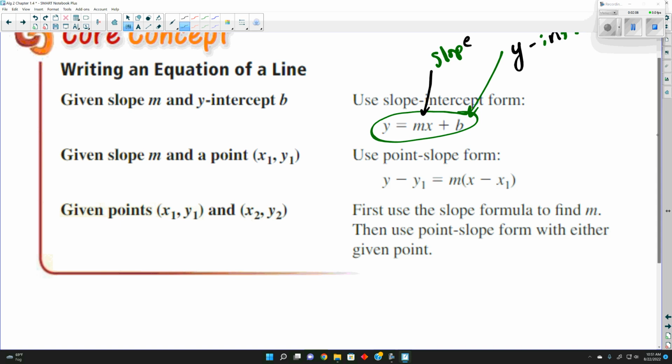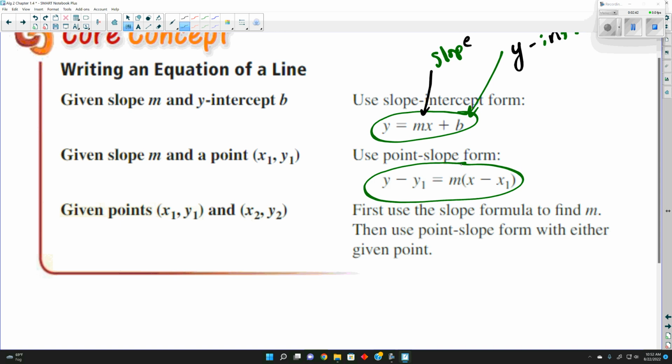We'll get through this first, and then I can answer those questions later. This is the equation of a line that we want to be our final answer. We want to get the y by itself and have the slope and intercept. The other form that we can have is point slope form. If we are not given the y-intercept, we can use this form, if we're given a point and the slope, to find the equation of a line.